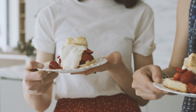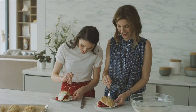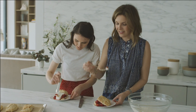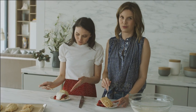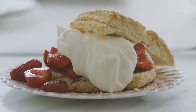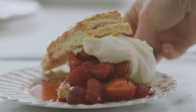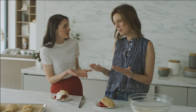Everyone is going to be happy with this — kids and adults alike. They dig in, and the verdict: it's crunchy, flaky, and buttery. The strawberries are so juicy. Teagan says she's made strawberry shortcakes before, but nothing tastes like this — from the berries to the cream, everything is incredible. Perfect for summer or honestly any time.